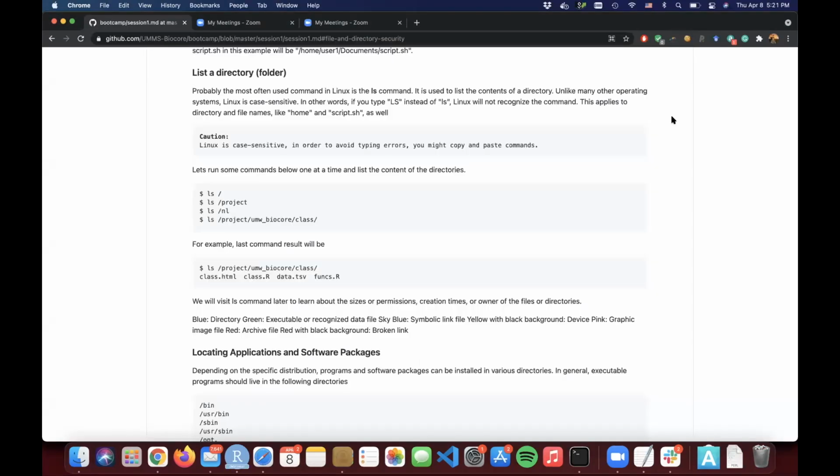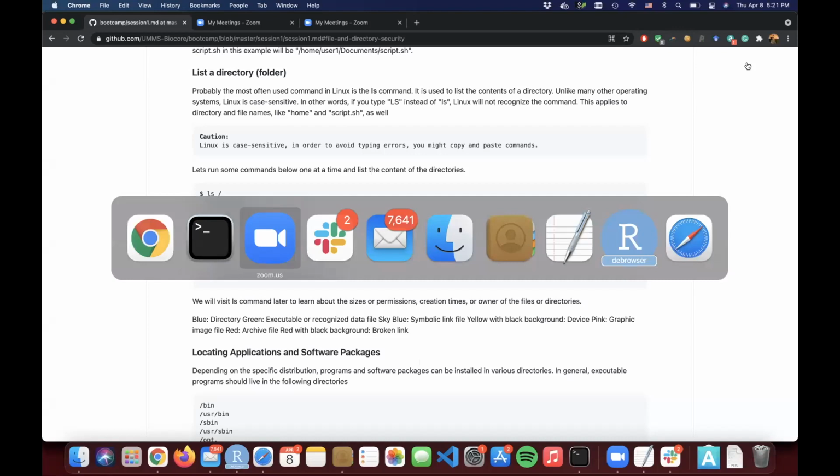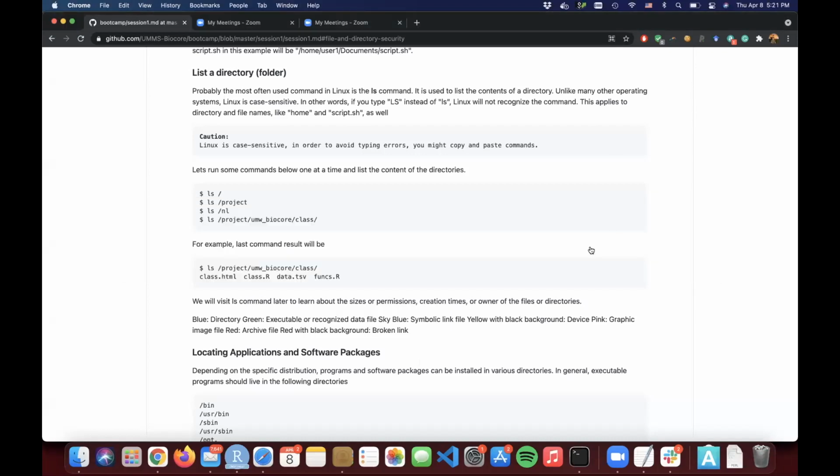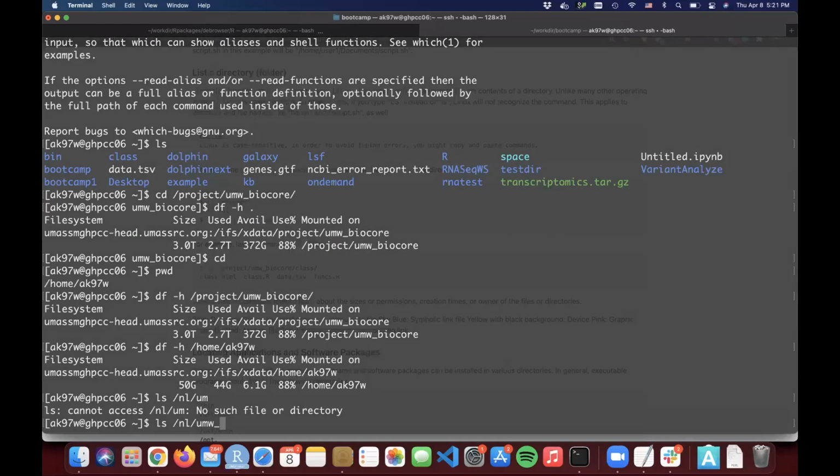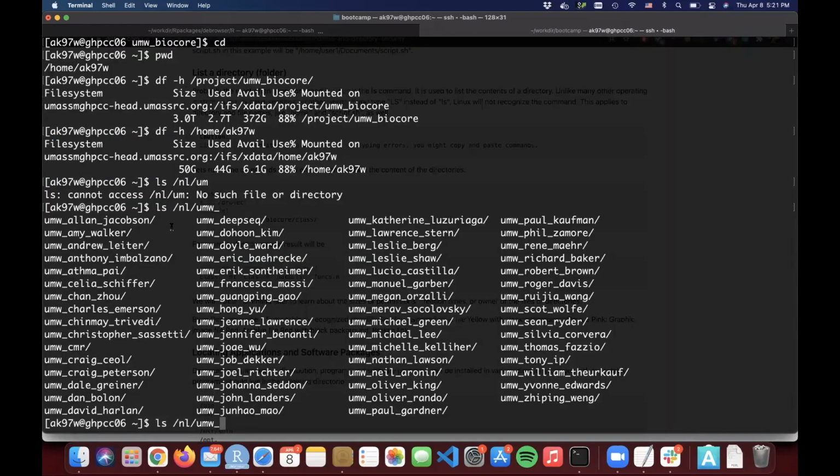I have a question. Yeah. For the Nearline, you said for the directory for the Nearline, do we have to pay for storage, or how do we request space, or how does it work? So yeah, Nearline is like project space. Yes. But there are fewer PIs here. Yeah, I've seen that.